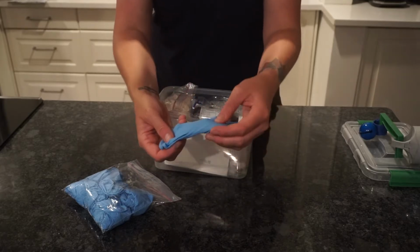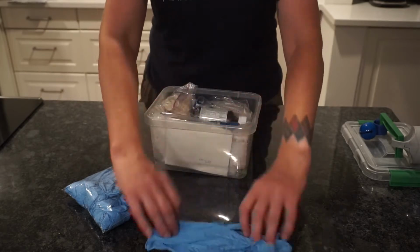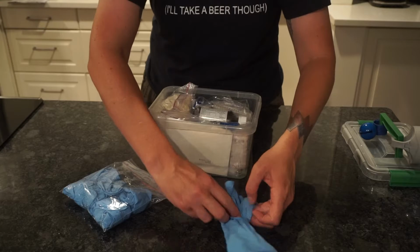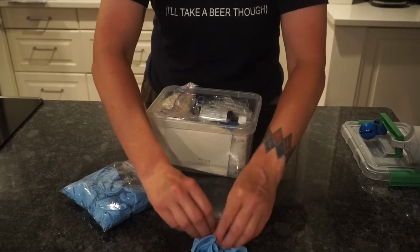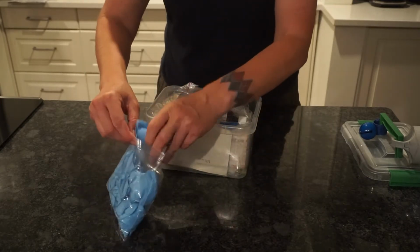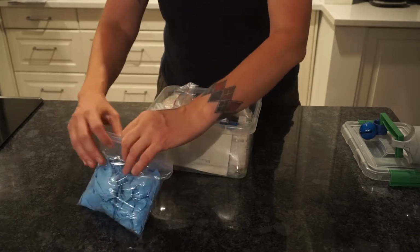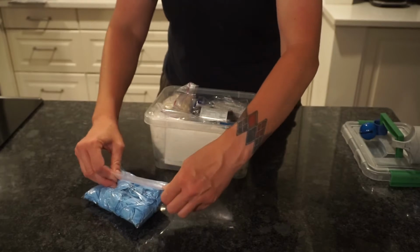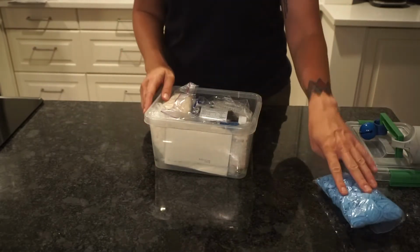So you see, these are just pairs of gloves. I take the gloves, I pull out 2 at a time, I roll them up, and I stuff them in the bag. This is just a thing that I do. This way when you reach in and you grab something, you're not pulling out all your gloves, potentially contaminating them before you're ready to contaminate them with whatever you're handling. You've got a handy pair.